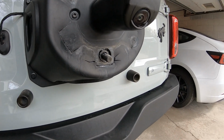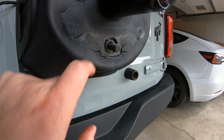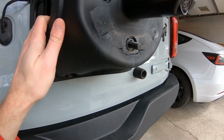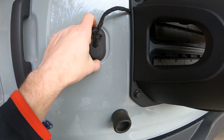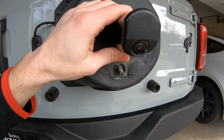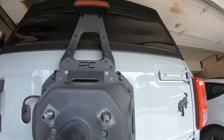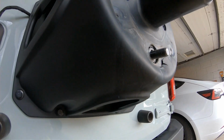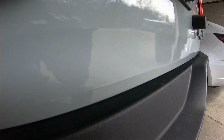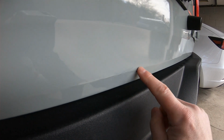All right guys, so here is the damaged piece right here. As you can see, all crushed in. And all we really wanted to do is replace this. And Ford won't sell you just that part. So it's gotta be this whole assembly with the rear camera and the top piece for the rear brake lights. So we're gonna take all this off and just replace this piece with that aftermarket one from the TurnOffroad. Here's some of that damage down here. It's really hard to see, but the paint got cracked right here.